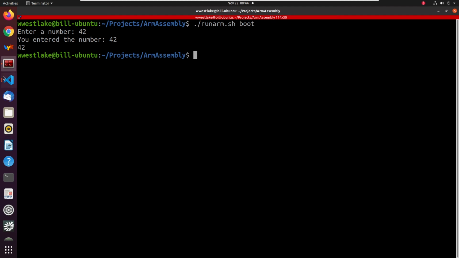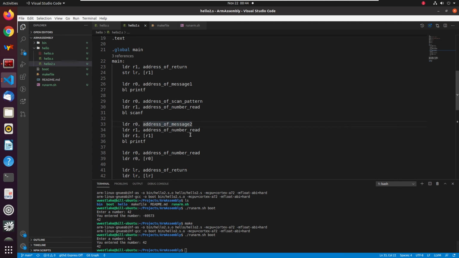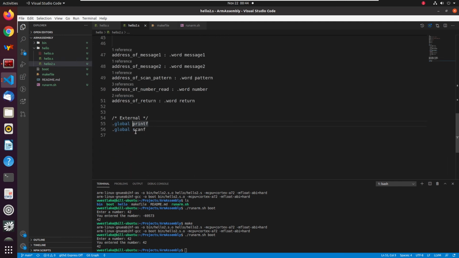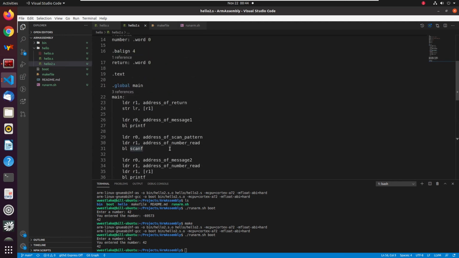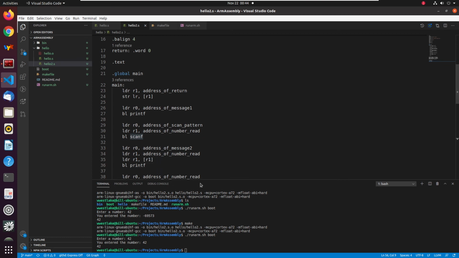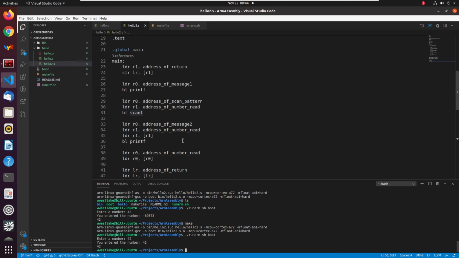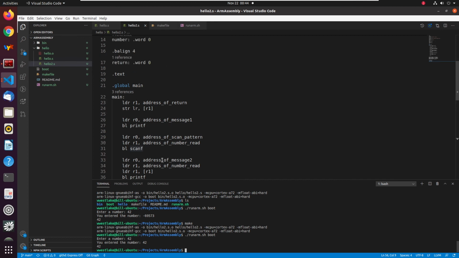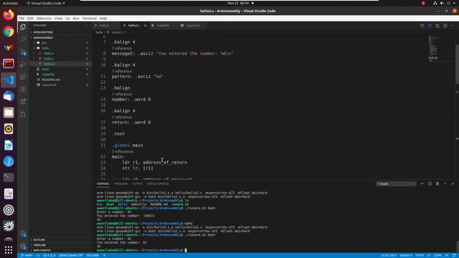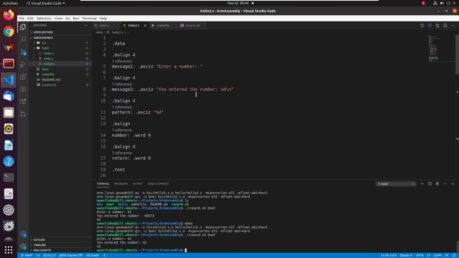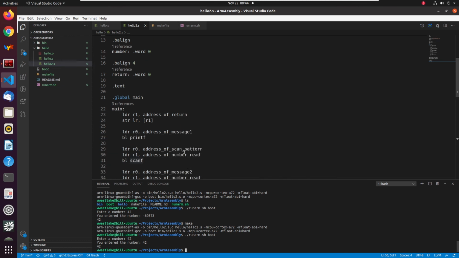So that's it. We called both printf and scanf in the standard C library from assembly code in ARM in a pretend ARM processor, which is our QEMU emulator. So that's a little bit more about assembly language. Just to give a quick go around of what we talked about: we talked about alignment, not in a great bit of detail, but we'll talk about that a little bit more.